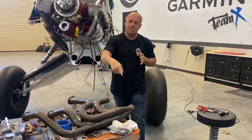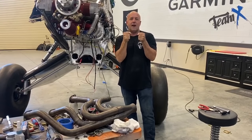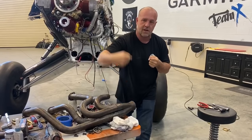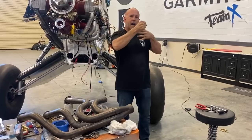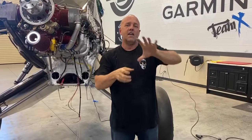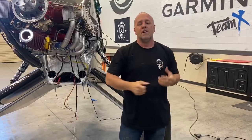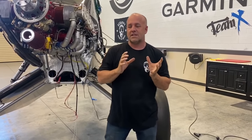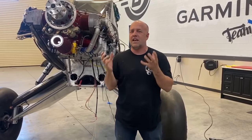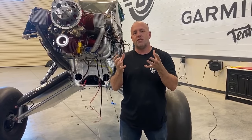So what I've done by making those pipes is I've lined up the exhaust blast. So one goes out, and as it goes into the collector, right as it goes by, the next blast lines up behind it, behind it, behind it, behind it, and they draw each other out. So the back pressure stays the same on one cylinder versus another cylinder, which makes the engine more smooth and more pure.